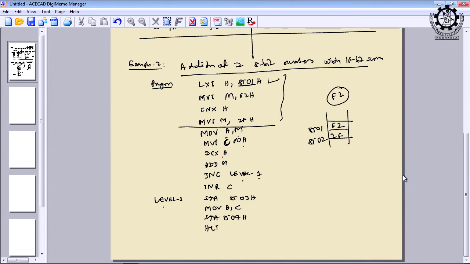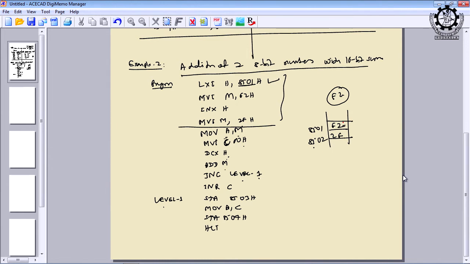Okay. So, DCX H. When you move memory to accumulator, the current memory location is 8502. So, 2F is stored into the accumulator, and the moment you write DCX H, we are referring to 8501, and this time M is F2, the memory content is F2. Is it clear?